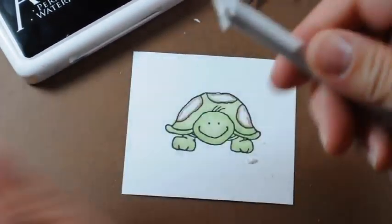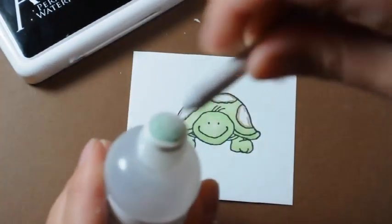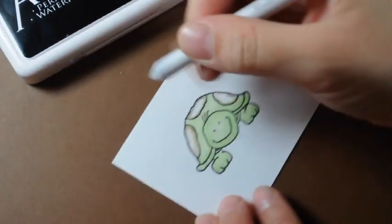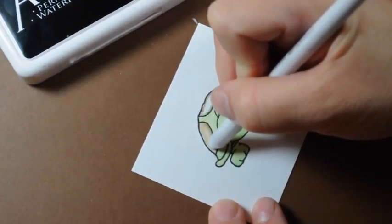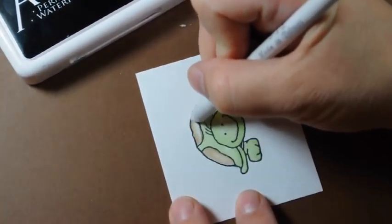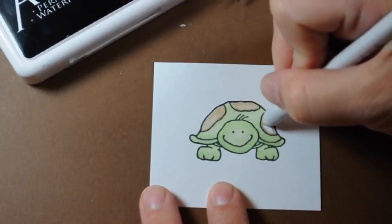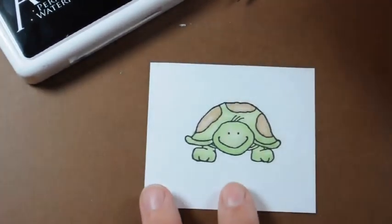People sometimes ask me, how often do you need to reapply the Gamsol to the stump? There isn't really a set amount, but what I usually say is to start with less, and you can always add more. As you work with the Gamsol, you'll develop a feel for how much to add. By the way, notice how I'm pointing the tip of the stump toward the edge of the image and turning the paper to help with positioning. I think this just makes it easier to control where I'm blending my color. So back to the question about how much Gamsol to use. Basically, when you feel that the color is no longer melting or moving on the paper, then go ahead and reload with more Gamsol.